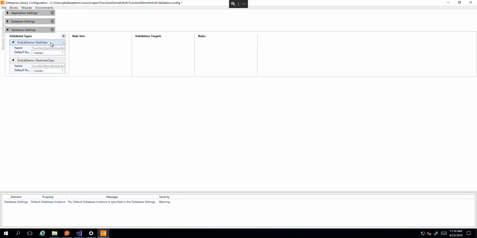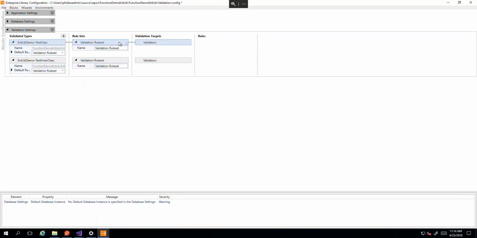You can have multiples of those, and the point of that would be, for example, if you had a service where you're creating objects and then a service where you're editing objects, they may require different fields, or different fields may be required versus not. So you can set up different rule sets here for each of those situations and just specify that when you use your validator. For our purposes, I'm just going to create one default validation rule set. I will set that as the default on each of these types.